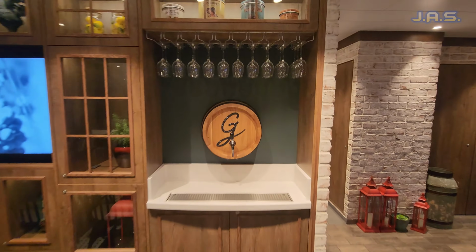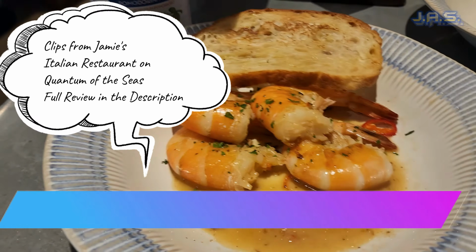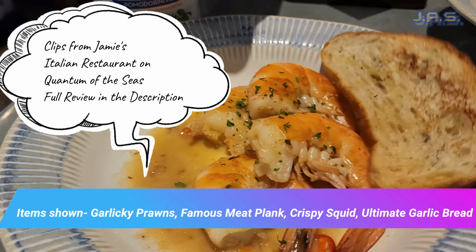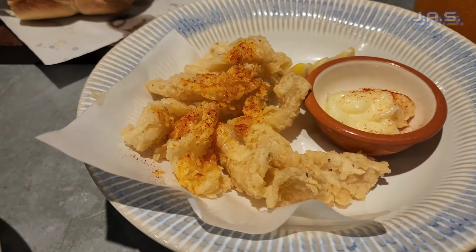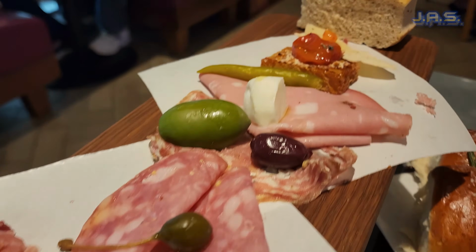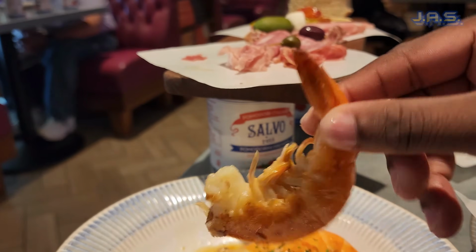Like, I understand times are somewhat different, whatever. I did the same thing at Jamie's less than a year ago, and I mean, this was after the pandemic was over. It wasn't an issue, but now all of a sudden it is. And so that really kind of pissed me off that he gave me that option and then basically said he couldn't do it. Just say it straightforward. If I can't order all that food, that's fine. Don't tell me you have an option for me. Then when I say, okay, let me use that option, and it's a no-go. And so that's the only thing I did not like.